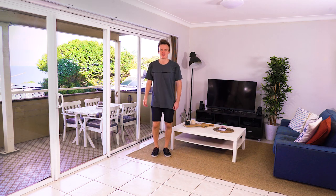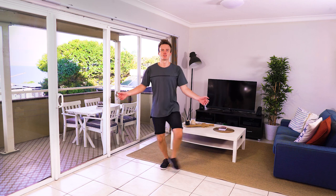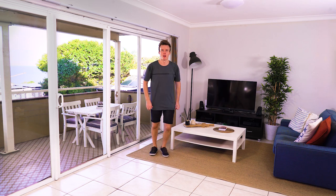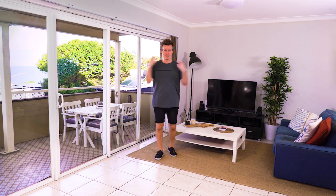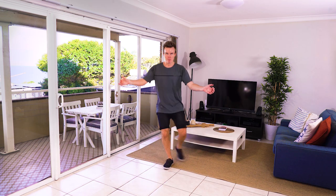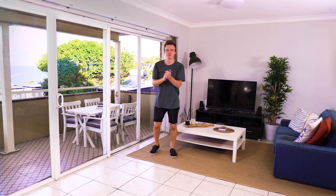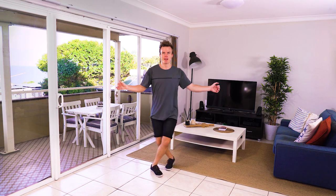Nice. Let's add on. 1, 2, 3. Cross, drop. Up, down. Here we go. 1, 2, 3. Cross, jump. Now, depending on the song, that accent might change slightly. But for now, keep it as is. Cross drop. It will get faster. Last practice. Step, tap, tap, tap, cross drop.